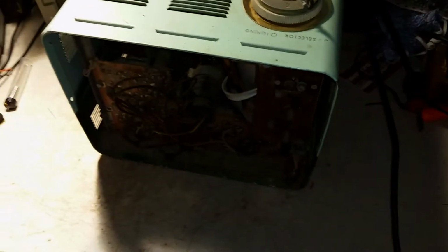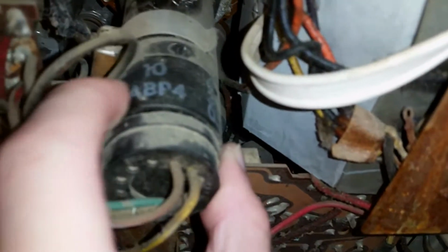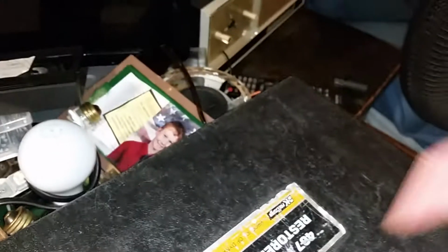Presenting your Admiral Showroom House Fire Ready television set. Oh yeah. It looks virgin, pretty much. 10 ABP4, yep. Oh yeah. That's a bit loose. I get to finally use my uncle's 467 picture tube restore / analyzer. I get to finally use this thing.